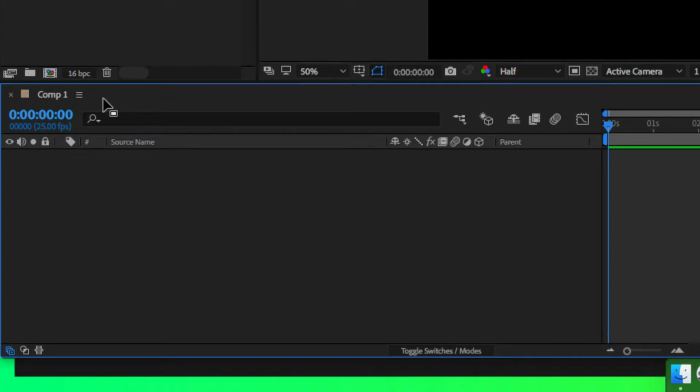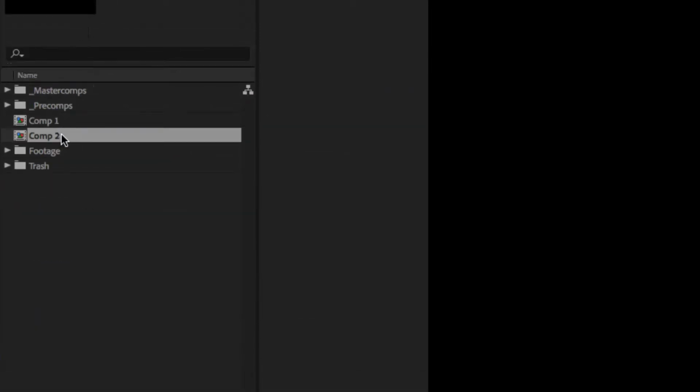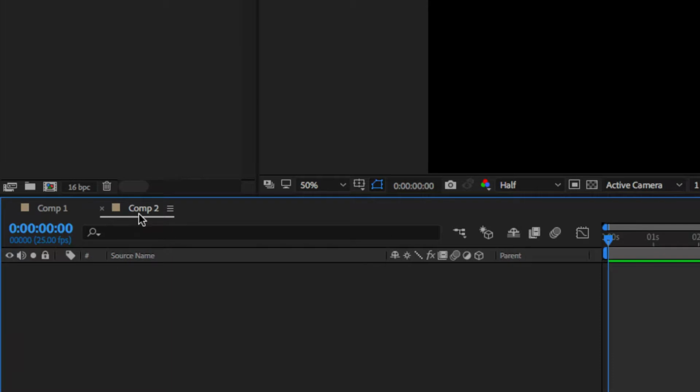Just because you close it, it doesn't mean that it's gone. It's still up here. So when you double click it, it opens up again. So After Effects kind of has its own environment. You can have multiple compositions or projects open within one single project. It's a little bit like in the newer versions of Photoshop where you have these artboards.